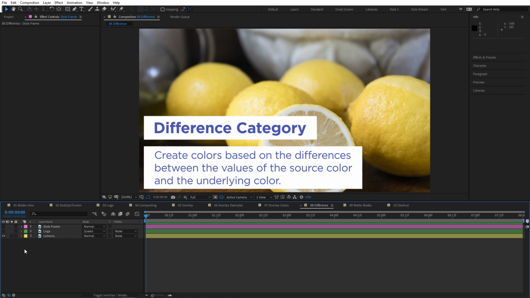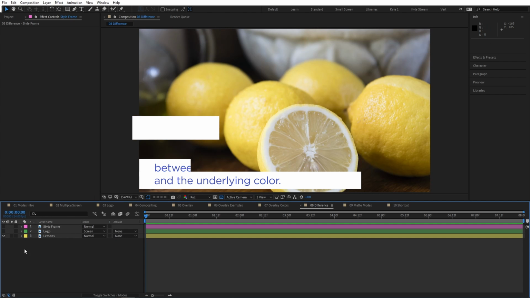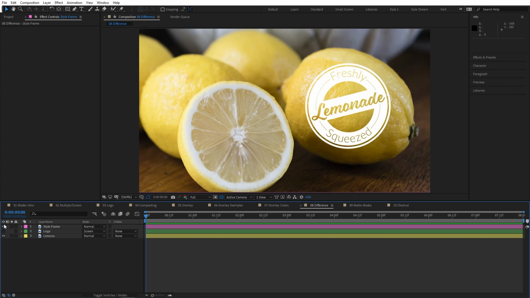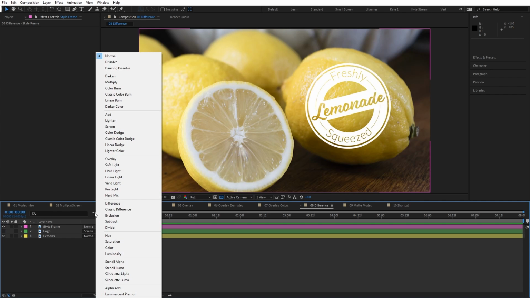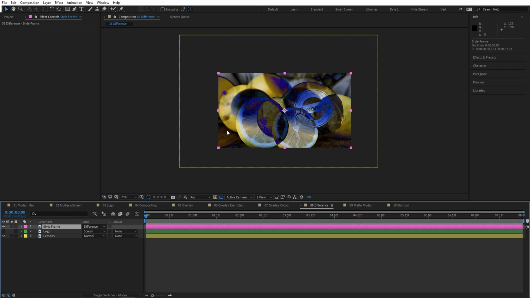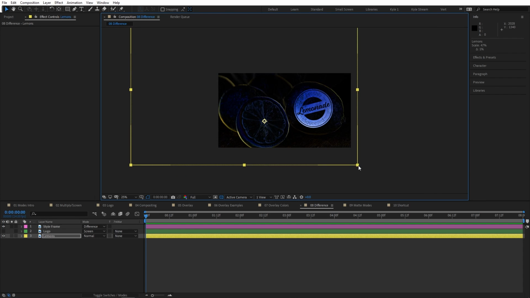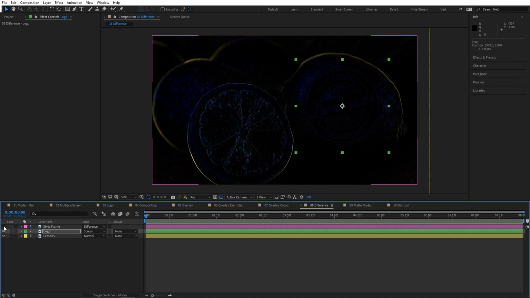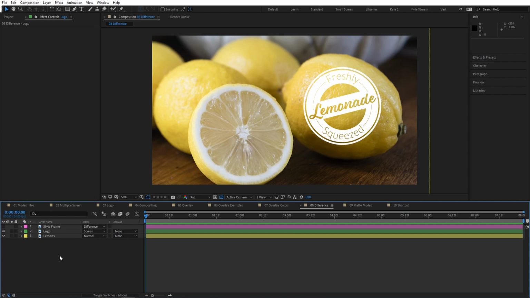Difference is a mode that typically isn't visually useful, but has some nice utility purposes. Let's say I was given a style frame in a non-editable format, but have access to the original pieces. Using the difference mode, once I get those elements perfectly lined up, they'll turn completely black. So this is a great mode for any kind of comparative work, where I want to be able to see any differences between layouts, between different frames, and so on.